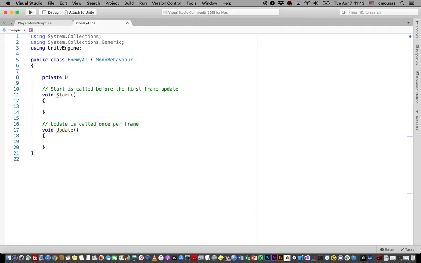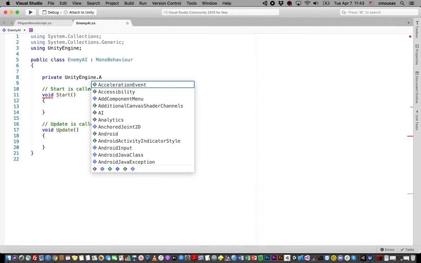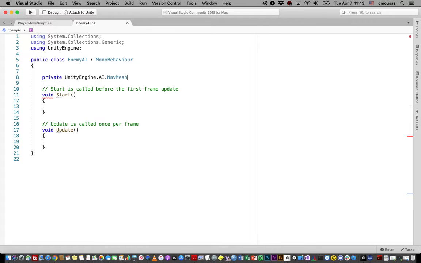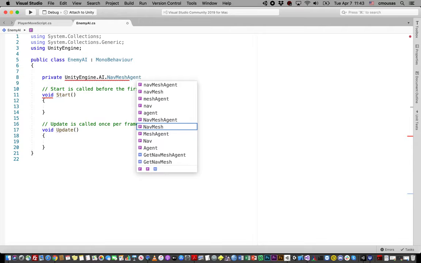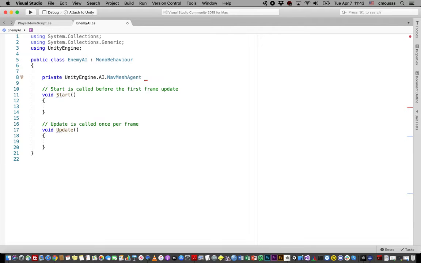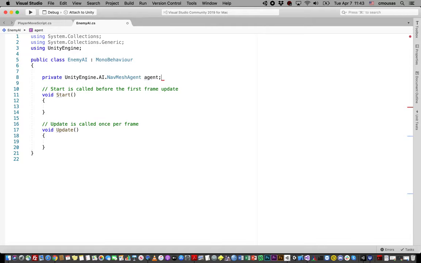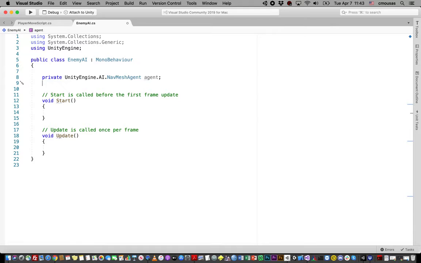So we'll create this private variable, which is the UnityEngine.AI.NavMeshAgent, this one, and we'll call it agent. Based on this, we can now access the navmesh agent functionality of the agent.